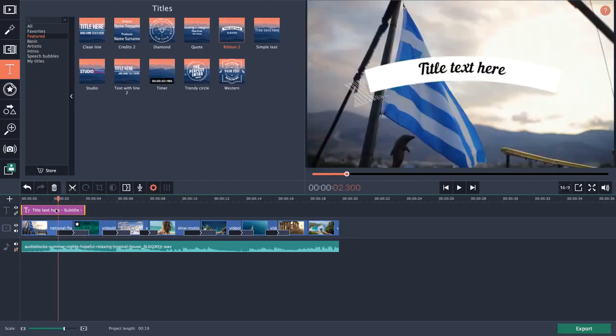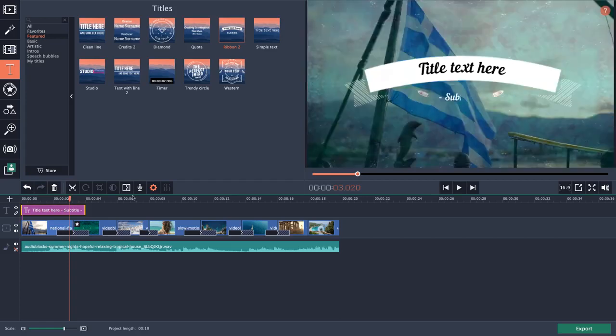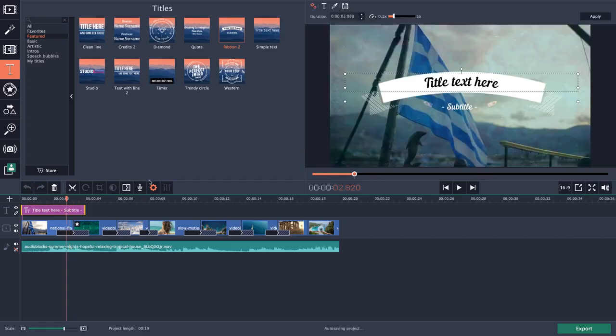So let's go here in the middle. And if you want to edit the text, you just double click on it. And as you can see, if you double click, it's easy to edit. So let's say Greece 2020, journey never ends. I don't know, you can be a bit more creative and original with this, but yeah, that's about it.